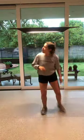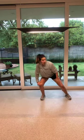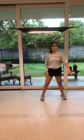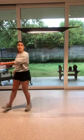Good, and the emphasis is on the out, out, drop. Getting as low as you can in that drop. Let me scoot back so I fit. Boom, boom, drop. You're then gonna take your right foot across here and then left foot, 2 walks towards the wall. So it's hand, hand, drop, stepping right, stepping left.